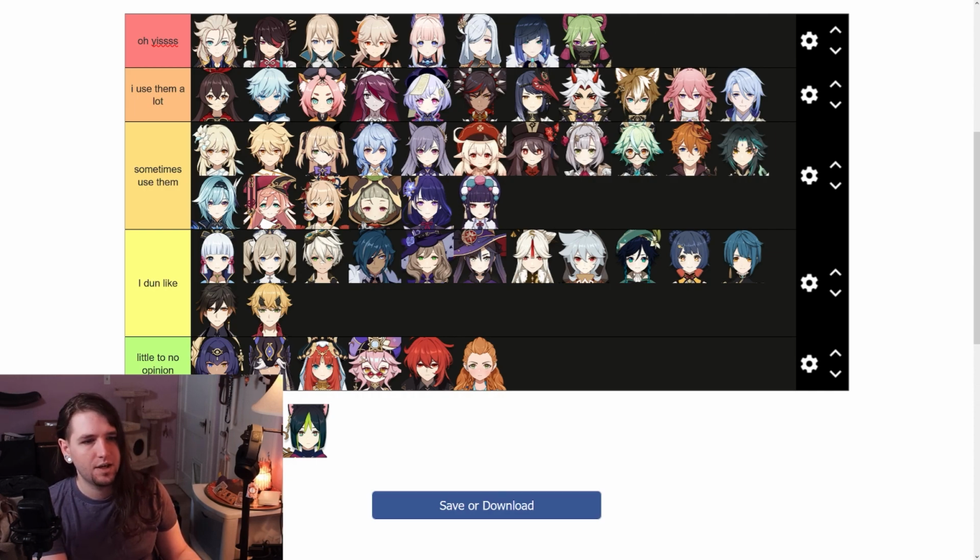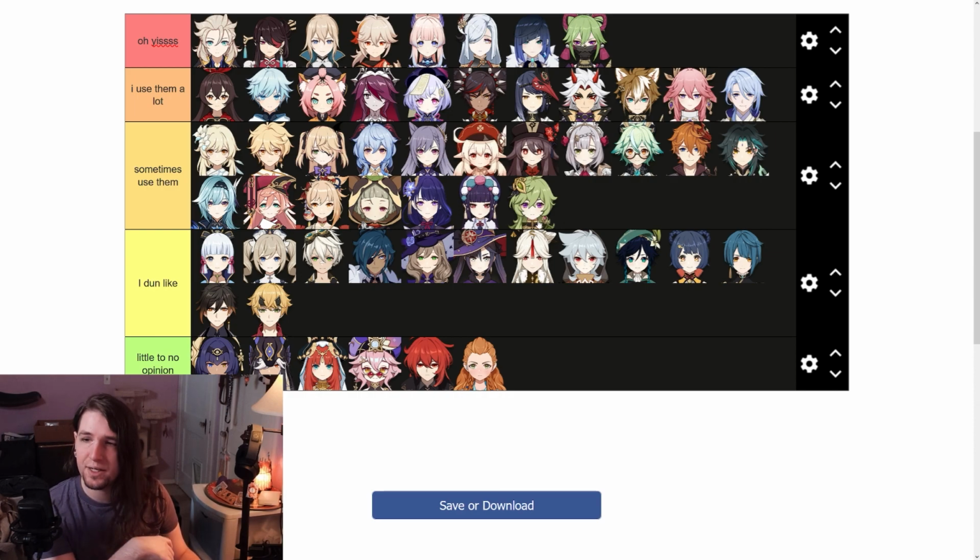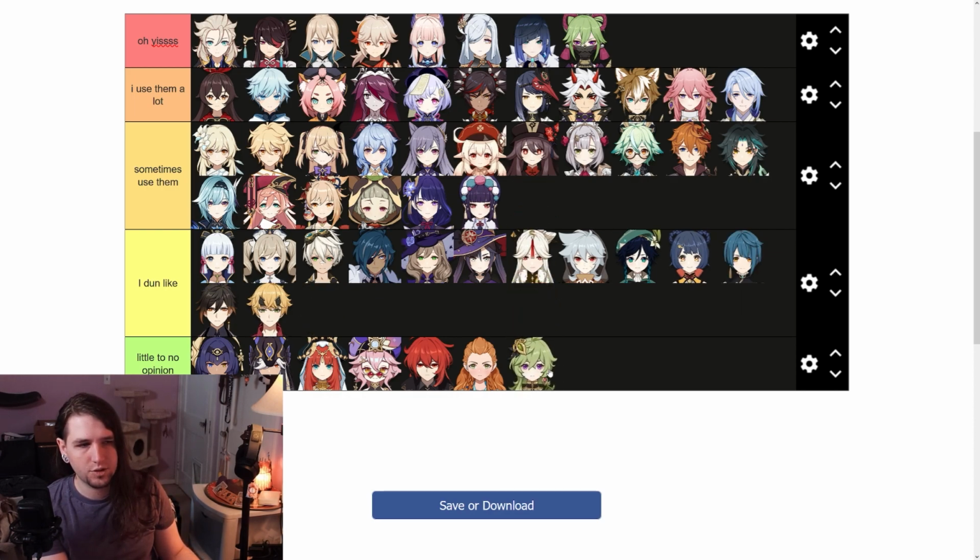Okay. Kaveh, I actually have very little opinion about her because I haven't built her myself, but I feel like I'm probably going to end up putting her in here. I really like her character from the manga and her personality and stuff. I'll probably end up using her in team comps. A lot of Dendro team comps will find her to be pretty useful, but I just haven't given her a lot of use yet. I haven't put a lot of resources into her, so unfortunately I am gonna have to put her down here for now.